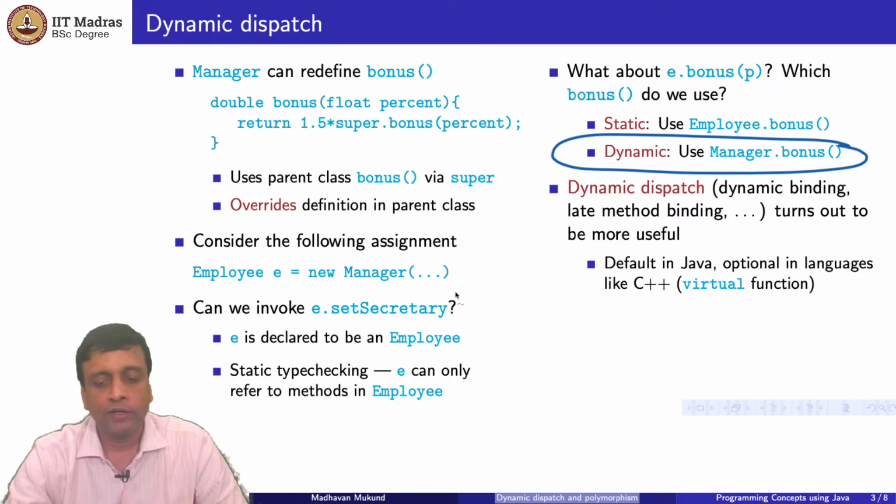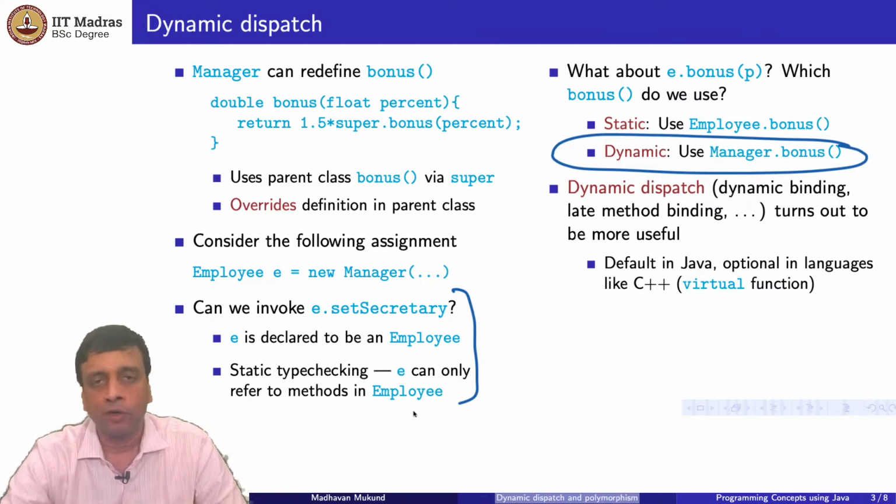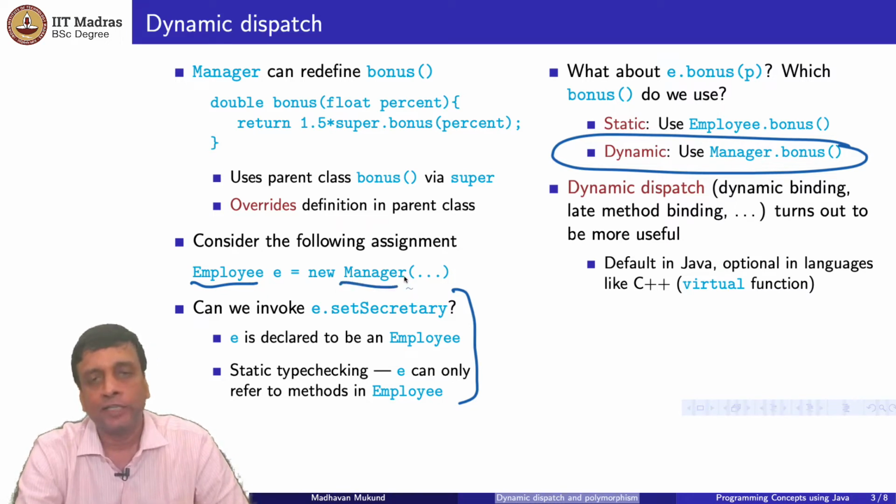So notice that there is a subtle difference here. When I try to invoke a function which is not defined for the static type, then I cannot invoke it even though dynamically it's assigned to a more capable object which has that function. But if I do have that function and there is a better version of that function, then dynamic dispatch kicks in and I can use that version, right? So this is the default in Java. In Java, whether a function can be called or not depends on the static type. Which function is called depends on the dynamic type, right? So Java uses dynamic dispatch by default.